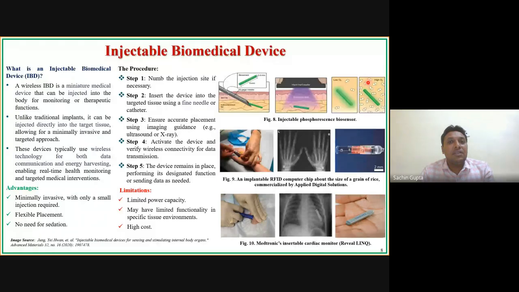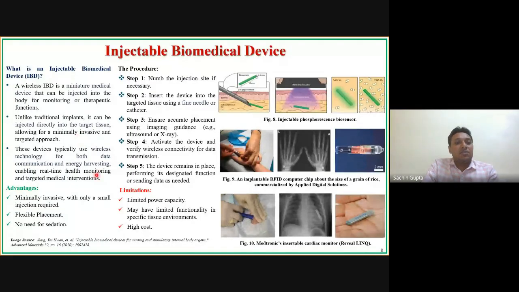The next type is injectable, and this injectable biomedical device can be injected inside the body for monitoring purposes. It is a minimally invasive process because this kind of device is injected with the help of a syringe, like an injection.